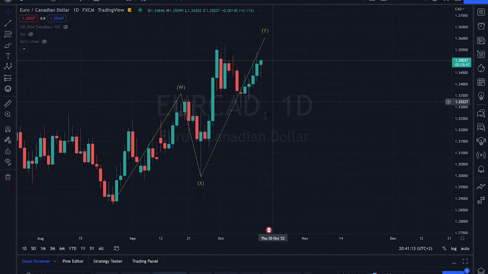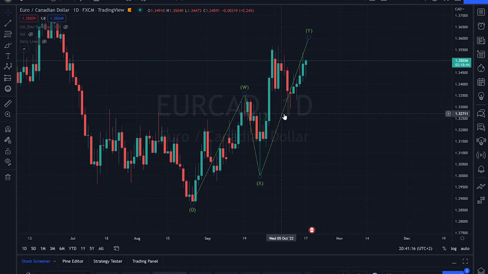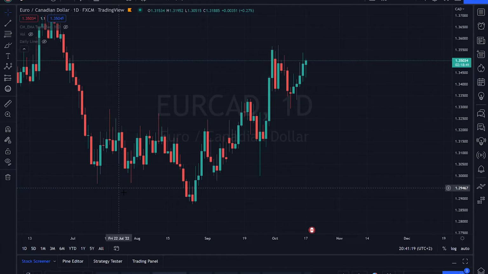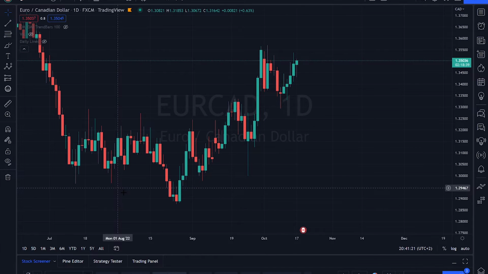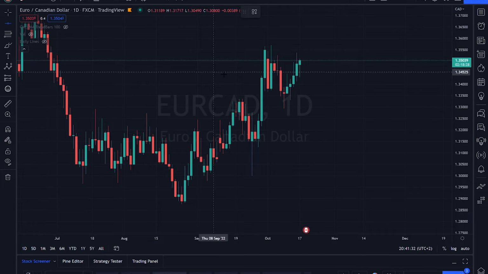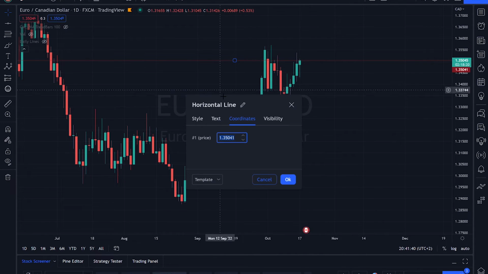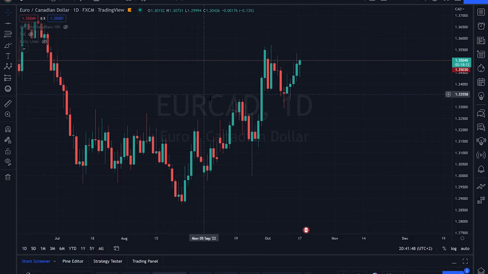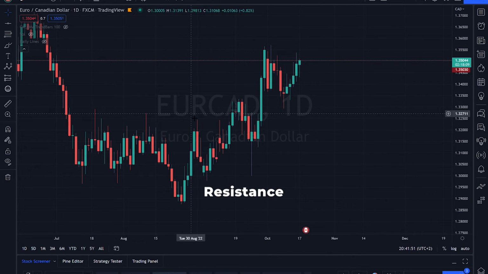So let's have a look at some technical analysis to see if we are correct. What we want is for all of the data that we have to align so that we can make the best educated prediction that we can. Now, what do we know technically about Euro Canadian dollar? We know that the known resistance and support is at around 1.3503. That's kind of our known support. We're actually at that level right now.